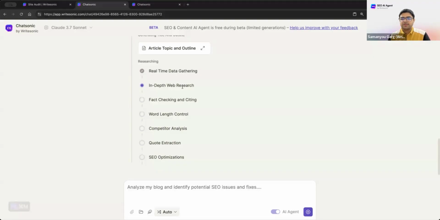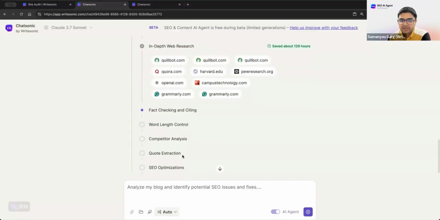So you'll see it goes through a bunch of different pages which are ranking on Google, and creates a knowledge graph out of it. It will check all the facts. It will cite everything. Then it will ensure that it matches the word length based on what is ranking in the top few SERP results. So let's say if the common trend is a 2000-word article for that topic, it will try to exceed it a bit just so that it can add more value there.